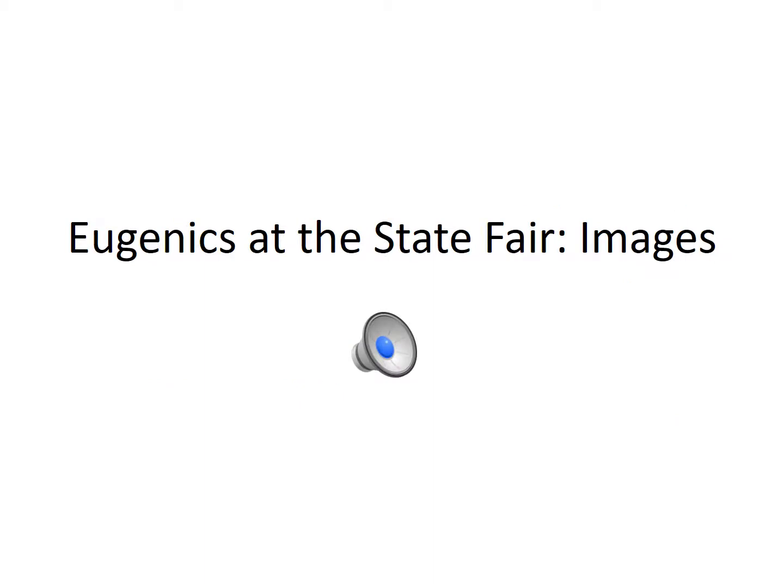The following slides have some really interesting images that come from early 20th century state fairs. And you'll see things such as the Triangle of Life, a medal that you could win if you were to be deemed of having a goodly heritage, if you were the fit and eugenically positive. A picture of a couple that won a Golden Cup for having the best eugenics.